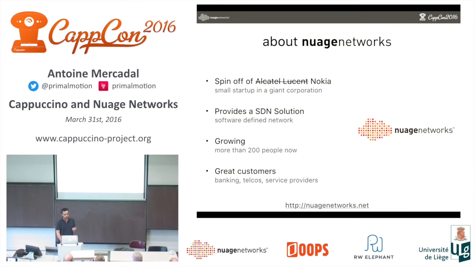And this solution is basically to deploy networks around the data center, program the routers and switches, and expose all of that on top of a REST API. So you can actually pilot all of your network using our API. And on top of that, of course, we have a Cappuccino application that uses those REST APIs to provide a user-friendly way to deal with the network.